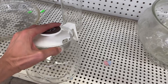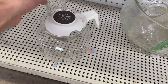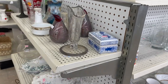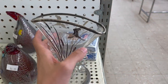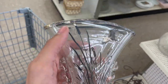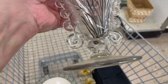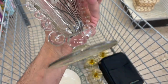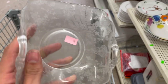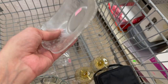Oh, is this Pyrex? Mr. Coffee — oh, that's cool. Probably from the 1980s. Over here we have a sterling silver fan vase. I'm pretty sure that's sterling — it's probably marked sterling somewhere, but it's hard to find. It's only $4.99, I'll get that. I don't see any chips or damage. That goes in the cart. I found this nice little crystal dish — I believe it's Fostoria. I have to look it up in my glass book, but it's only a dollar, so I'm going to get that.